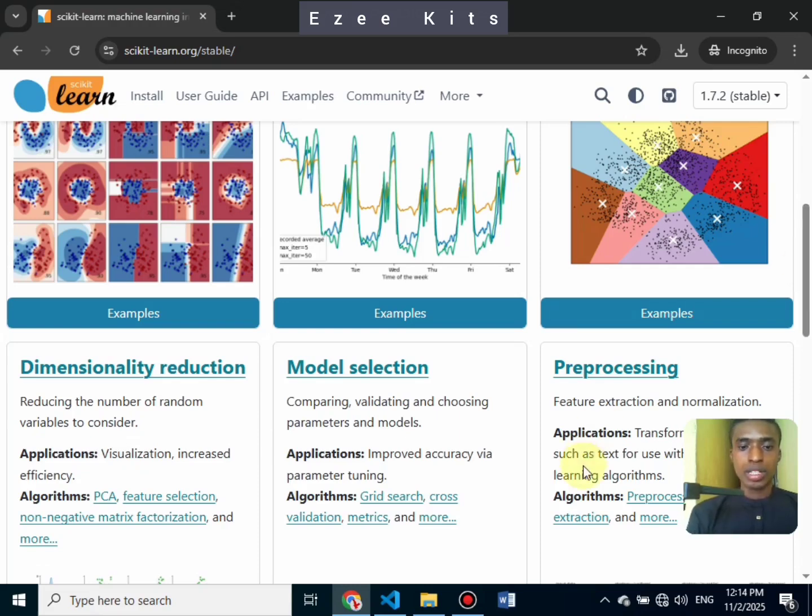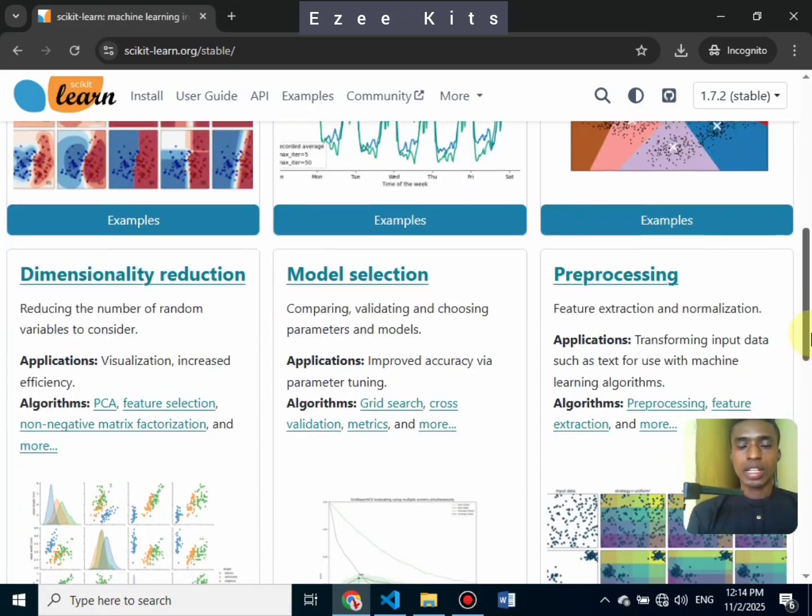But with the help of grid search and cross validation, we can set the range from maybe 0 to 500, and grid search is going to automatically go through each of them and find the best parameter, the one that improves the accuracy of the model.